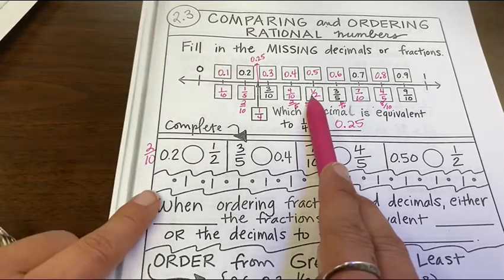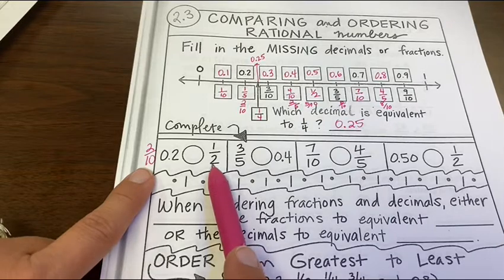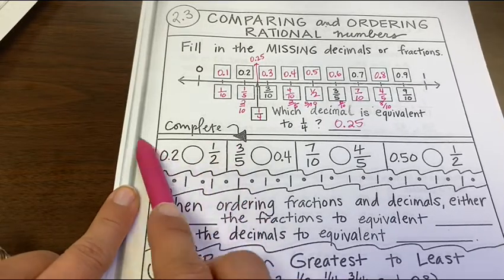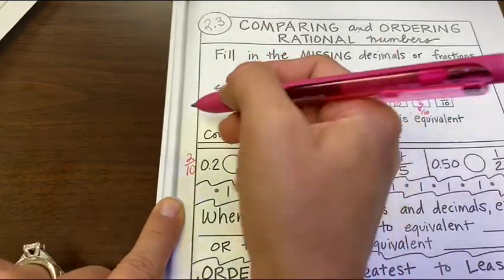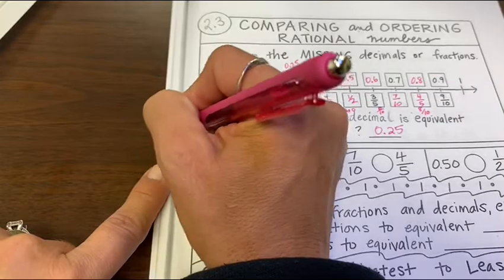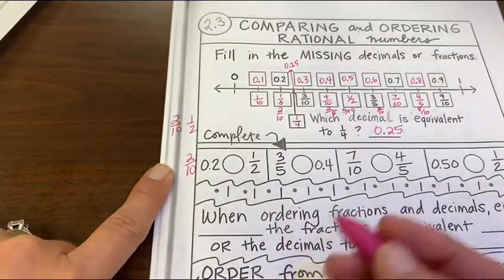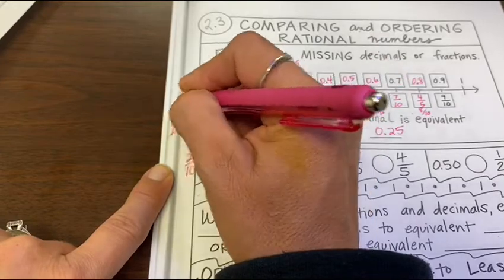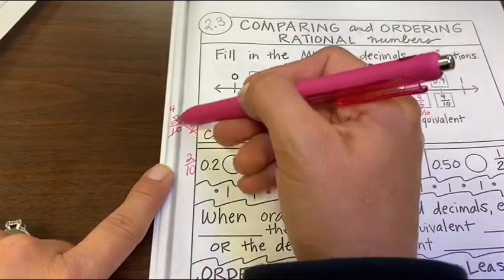But if I didn't have this number line in front of me, I could do a fraction battle. I could say 10 times 1 is 10, 2 times 2 is 4. Okay, let me show that off to the side. So we have 2/10 and 1/2. If I show that off to the side, that's 10 times 1, 2 times 2 is 4.